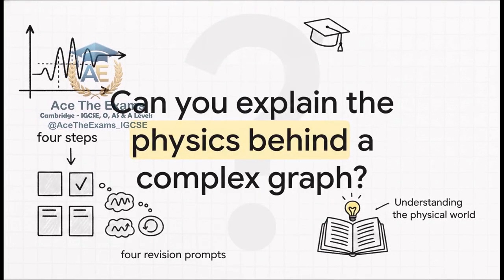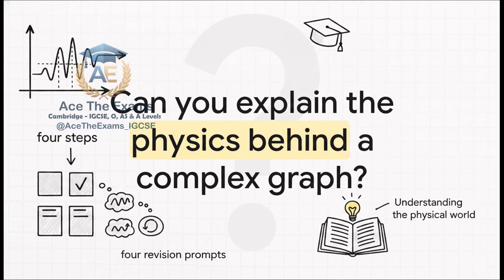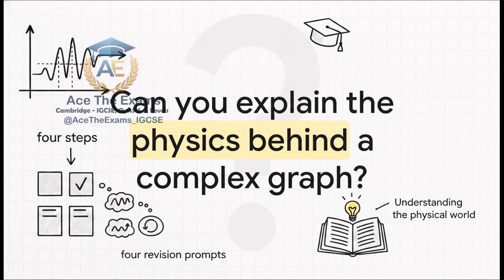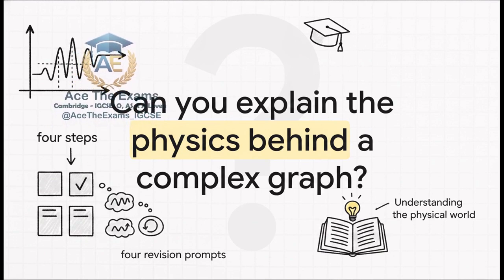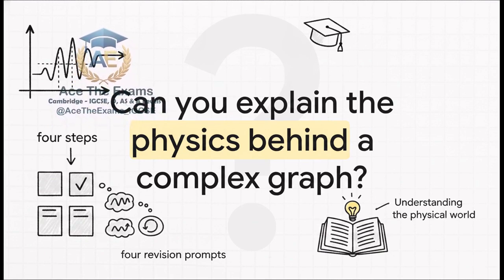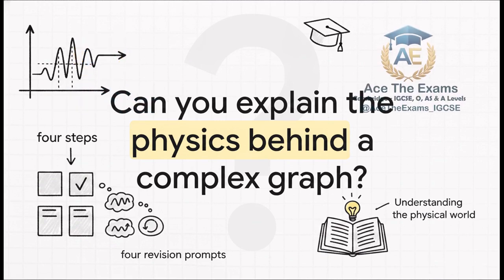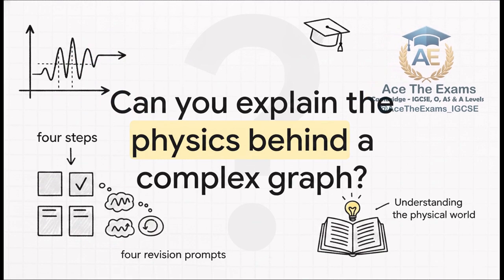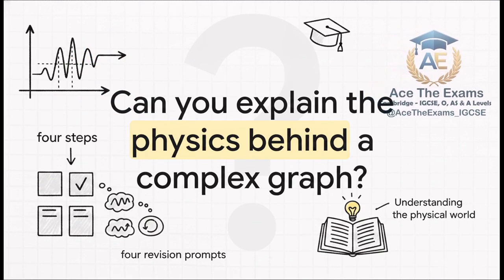So I leave you with this ultimate challenge to test your true understanding before you sit down for your Cambridge exam. Can you explain the physics behind a complex motion graph using a clear cause and effect chain right now? Remember the 3 rules that guarantee top marks. Decode the command words, apply your framework step by step, and manage your time matrix.